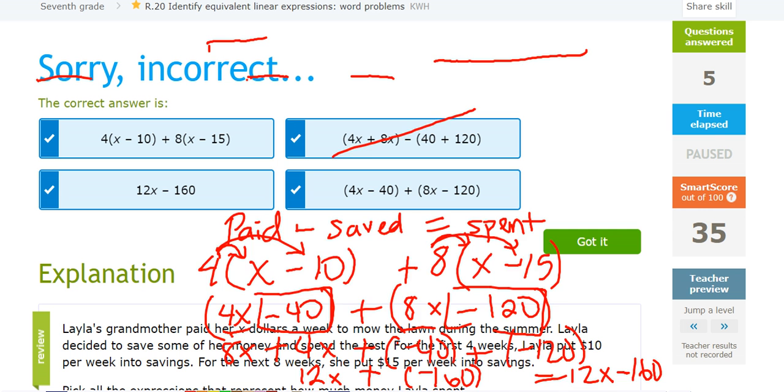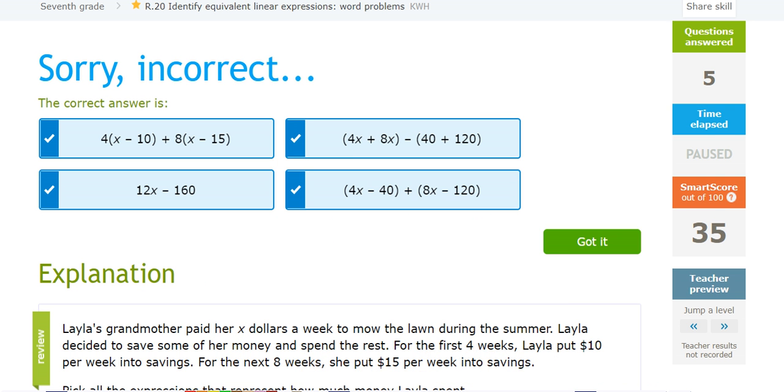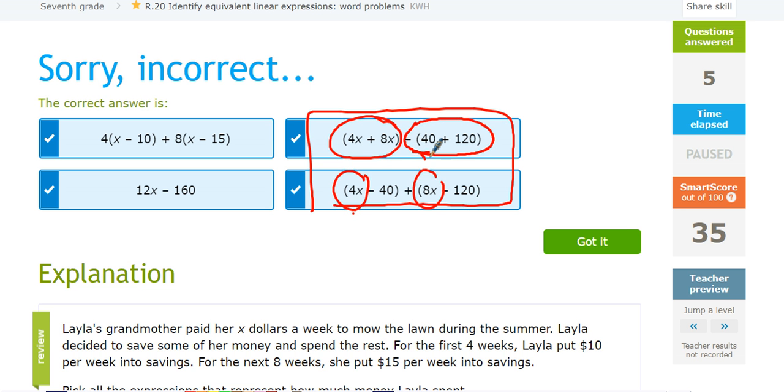Oh, okay, this is good. Let's think about that. I eliminated this answer choice unnecessarily because I overlooked the thought process, and this is important. I'm glad we're doing this. I'm glad this is being recorded because I thought that these were the same two things, and they weren't. What they did was take this 4x and this 8x and put them together here. And then they say that she took away the $40 for the first 4 weeks and the 120 for the next 8 weeks. This is important because that's certainly something that we would all overlook. So actually all 4 of the answers are correct.